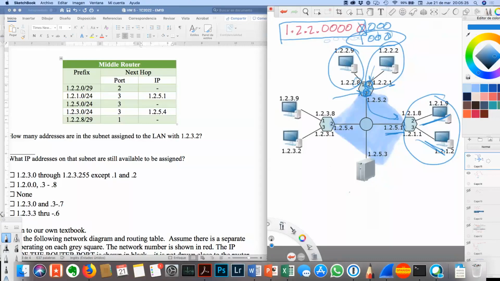The only physical connection I see is this wire and this wire, right? And then it got into the PC at 1.2.1.2. Yes. That's a direct delivery. So all you do is drop it on the LAN. There could be 50 other devices or 5 other devices or 3 other devices or whatever. But all you have to do is drop it on the LAN and the device will see it.